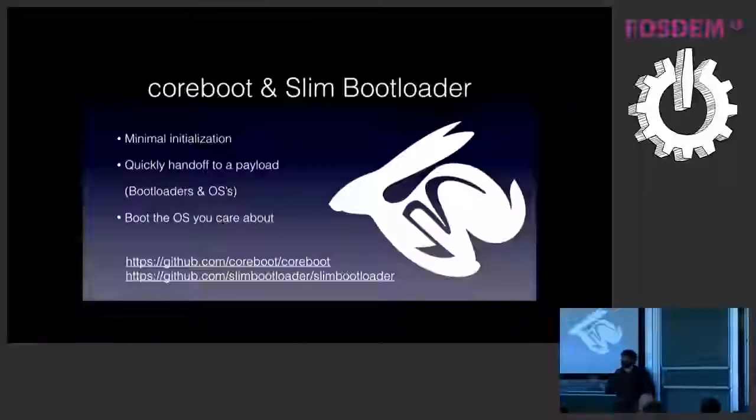And there are Coreboot people here in the room, so please throw something at me if I say anything bad. But the idea that I have in my head when I think about things like Coreboot and Slim Bootloader is, if you want to get to your payload as quickly as possible, with the minimal amount of hardware init that you really need to do to get the memory initialized and get yourself into some payload, that's where Coreboot really shines. So if you're looking for a quick handoff to some OS, maybe Linux, or some bootloader, maybe Grub, that's the thing you should be looking at. The idea is that you're booting the OS you want as quickly and efficiently as possible. UEFI really thinks more along the lines of, what if you wanted to boot a whole bunch of operating systems? How do we make that efficient?